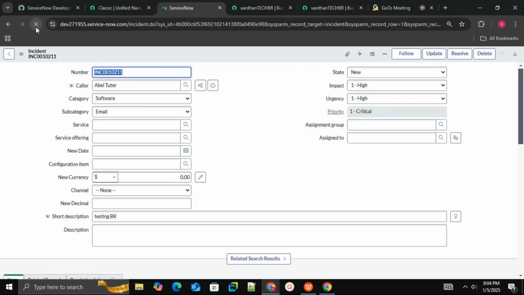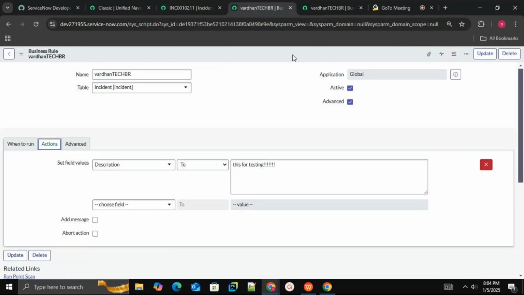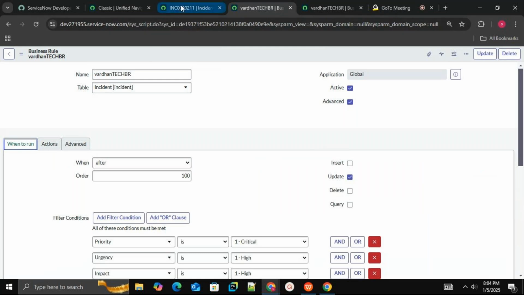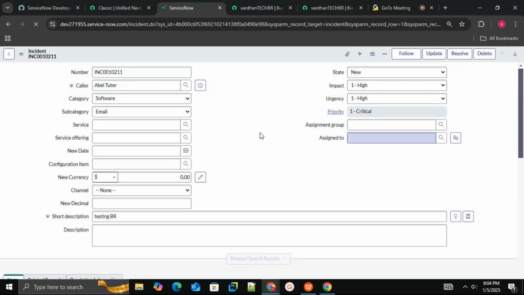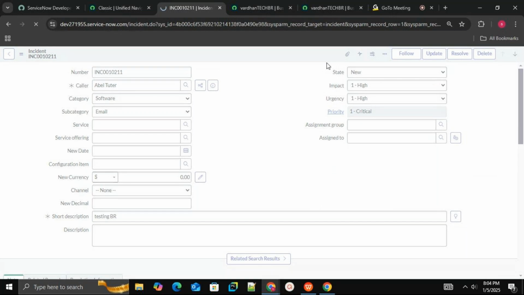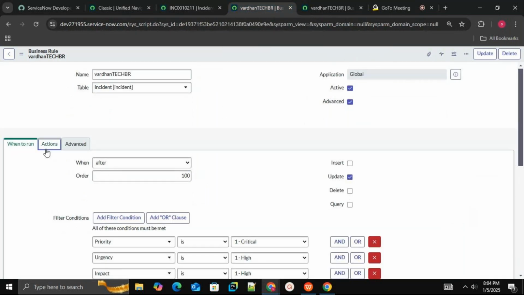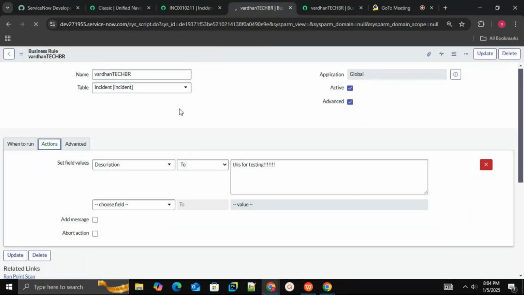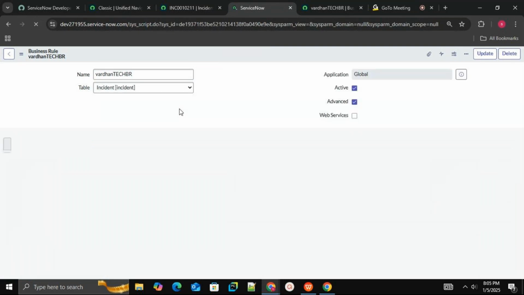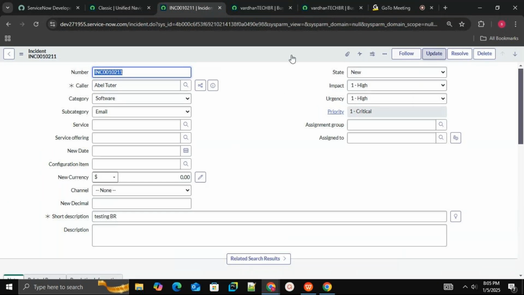Refresh once. It's this ticket. Save. Save this one.